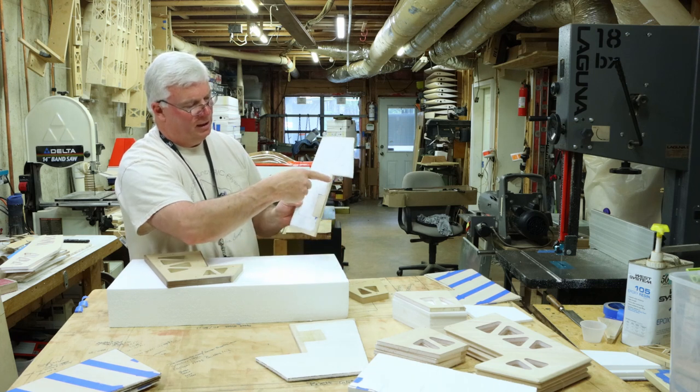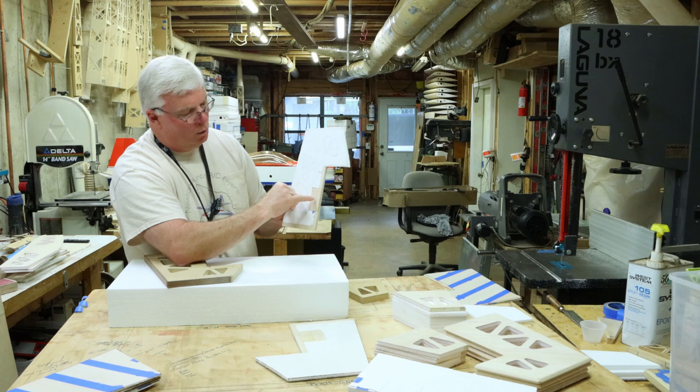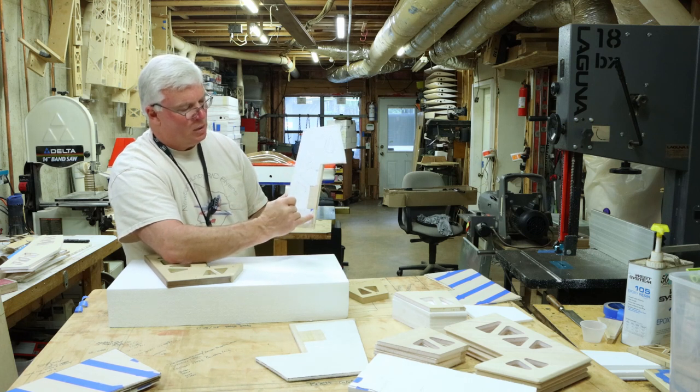Now I also elected for this block to come all the way to the end here. And the reason was the hole for this control horn is going to be right behind that line right here where our hinge blocks glue on.